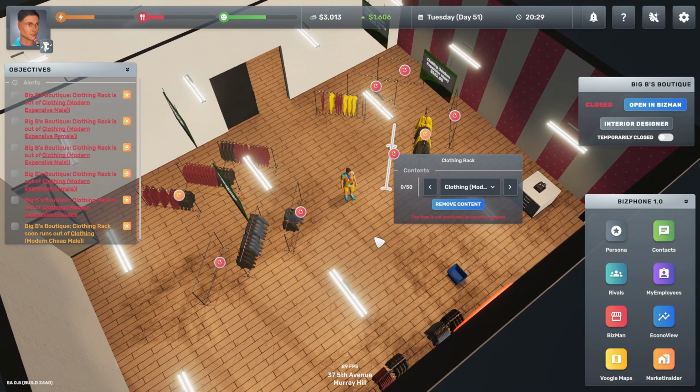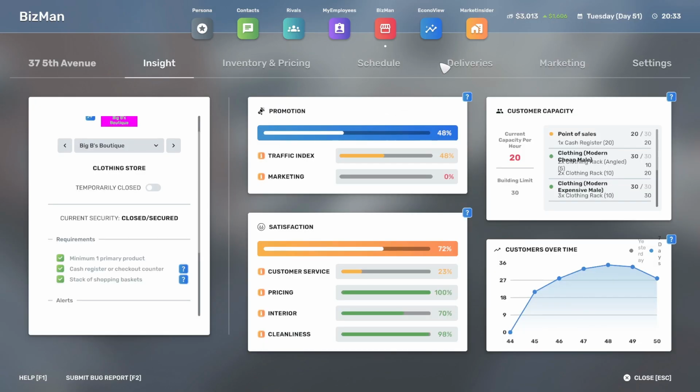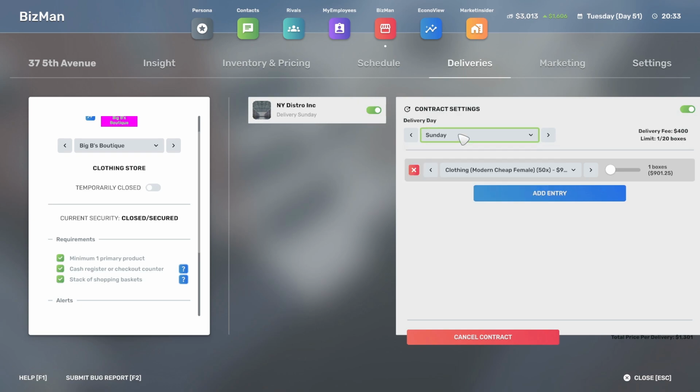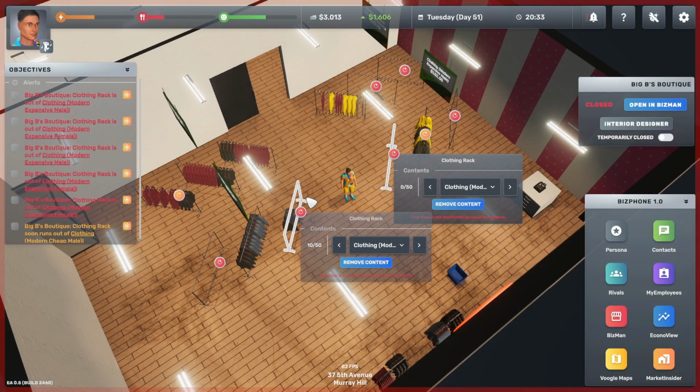Maybe that's a thing that does automatically happen, which then makes me think, should we go to our delivery thing and say, okay, delivery day, Sunday, do we just... Oh, then we're going to have to save up loads of money, aren't we? This is quite tricky to work out. One box of that isn't going to last us the full week, is it? We need multiple delivery days, please. But yeah, Sunday is the current day. I guess we could start saying, I'd like 2 boxes of this and 2 boxes of that and really stock up. And then the shop will just be sorted out for a long time. Okay, maybe that's what we're supposed to do. Maybe not right now, because we haven't got that much money.